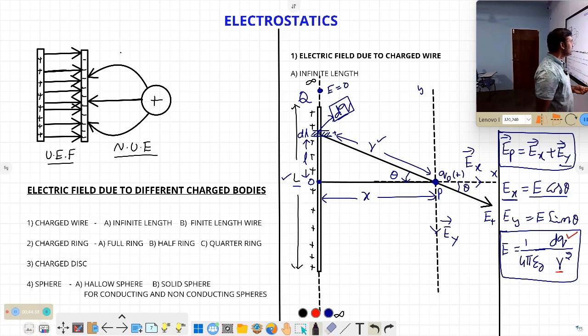What is R? Distance. Now look at this one. This is the elementary portion. This is the distance R. Now this length changes when you choose the elementary portion at different points. Suppose I choose the elementary portion here, what happens to that length? It changes to some other value. Yes or no? So that means the R value changes as the elementary portion position changes from the line of bisector to anywhere upwards and downwards. So R is also variable, and R also we have to modify. So now we are going to write how to modify dq and how to modify R, so that we can go for the next derivation of this one.